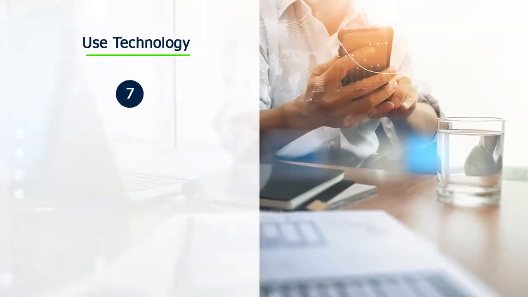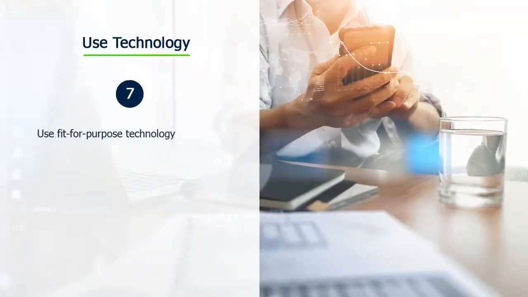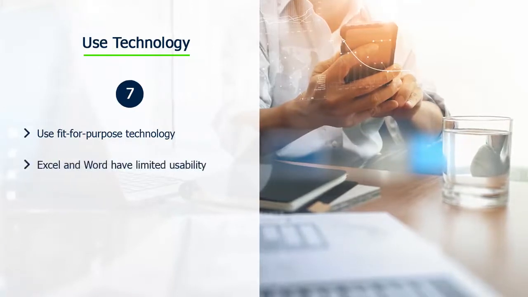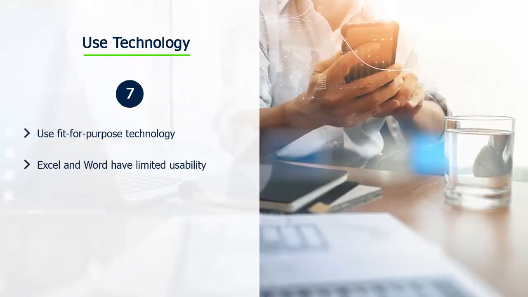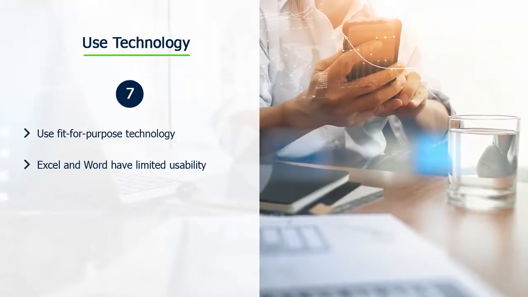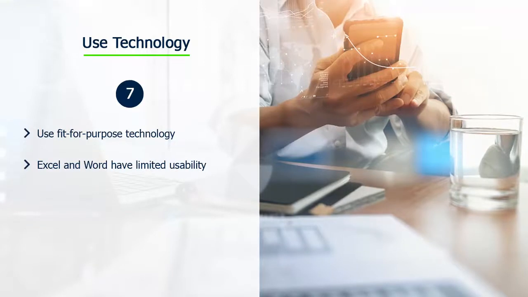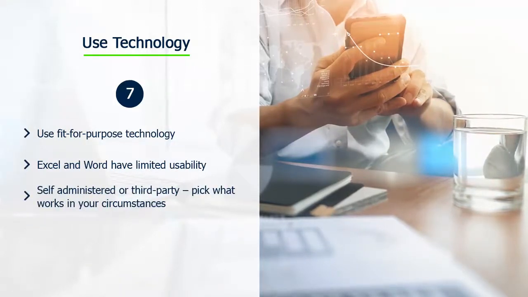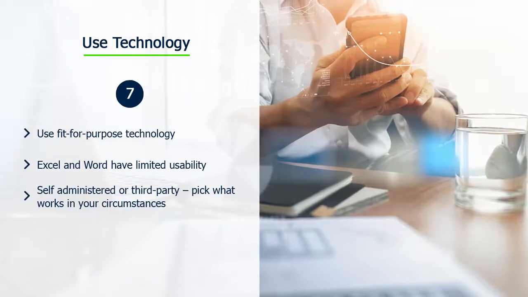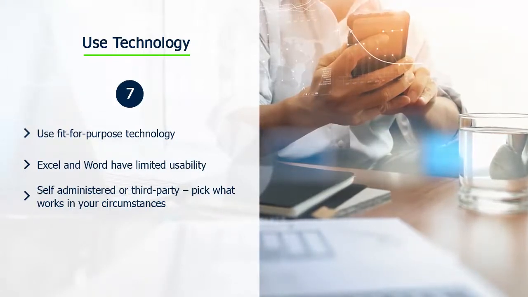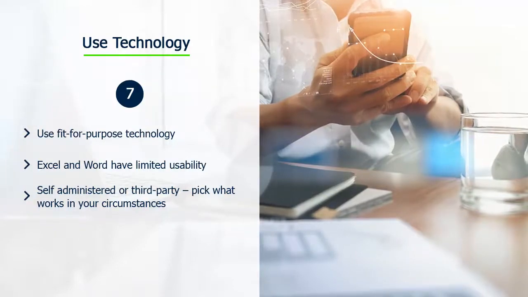7. Technology is your friend. Use fit-for-purpose technology where practical. While spreadsheets and PDFs seem like the most accessible and cost-efficient tools, they lack the capacity and flexibility of custom applications. For example, better technology allows you to customize questionnaires and document requests that fit your contractor categories. It can also track certificates automatically.